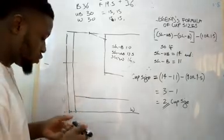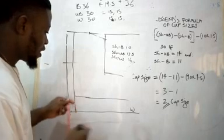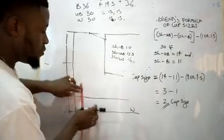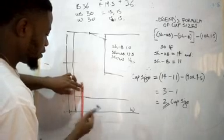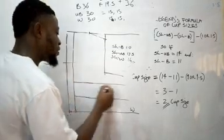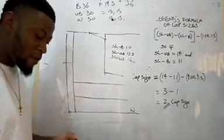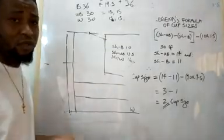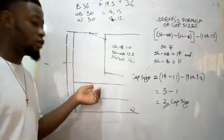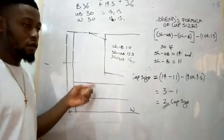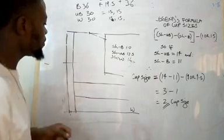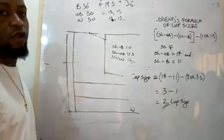Now you can step up from the underbust with about the same measurement again—let's say 3 inches—and that will still take you to somewhere around the bust line for the back. Remember, again, there is no bust at the back. You can step this off with about 2.5 inches from here, or 3, and you will get to somewhere close to the bust line for the back. So now we can take our measurements.